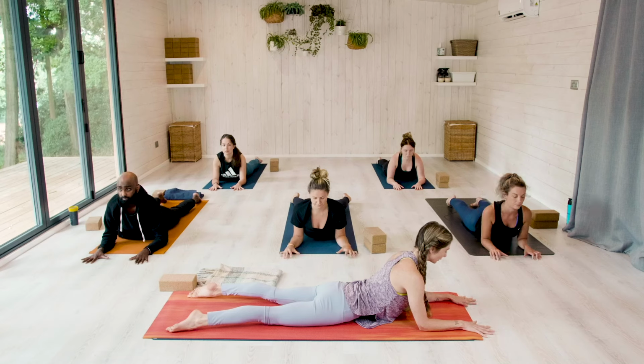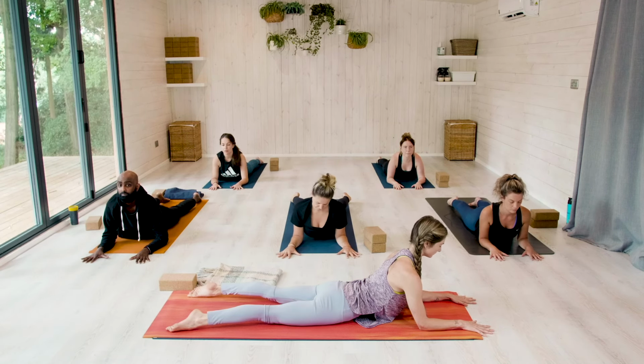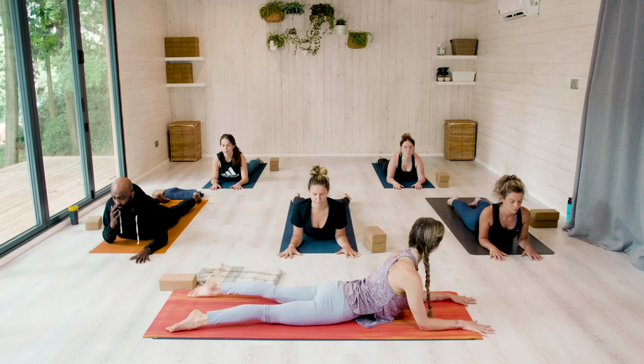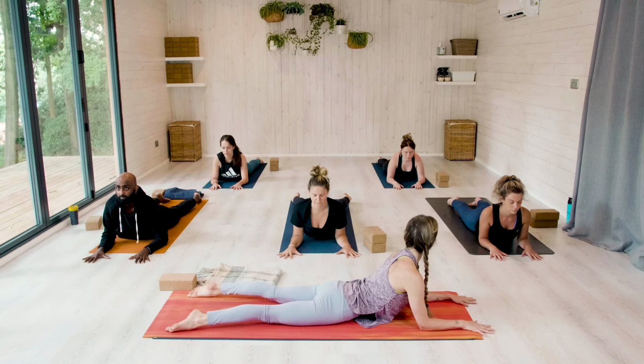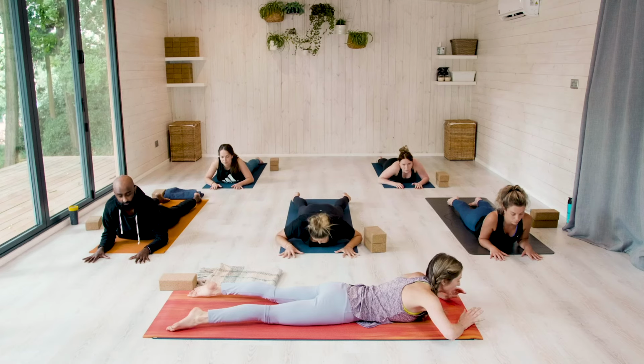So we're lengthening through the spine, draw the heart forward, shoulders back, press down through the pubic bone, and breathe for three. For two, and for one. Moving the elbows out the way as you lower the chest down to the floor.